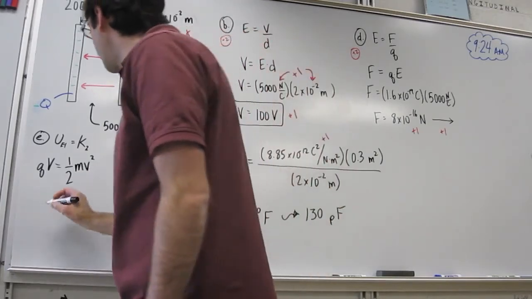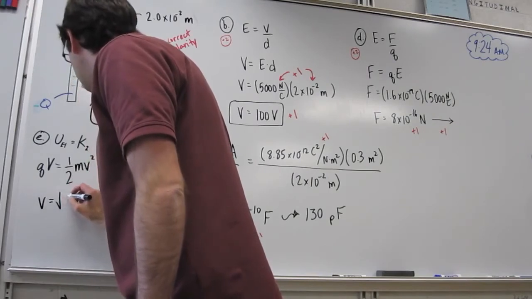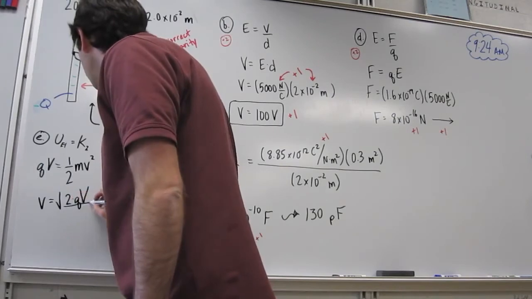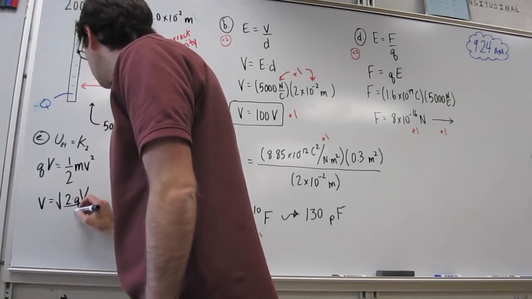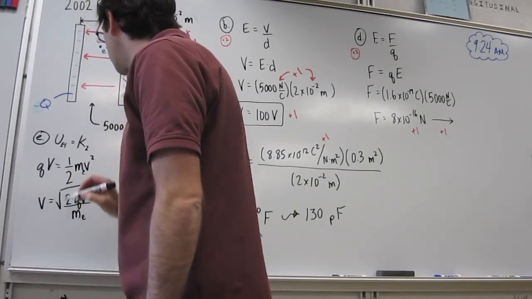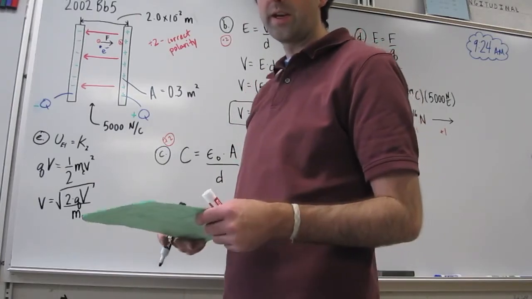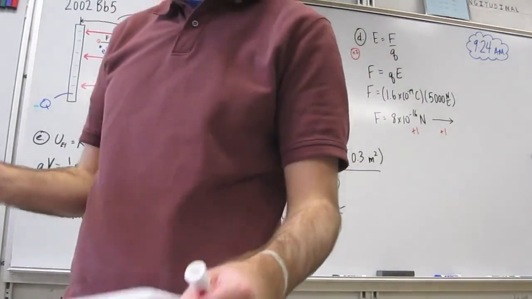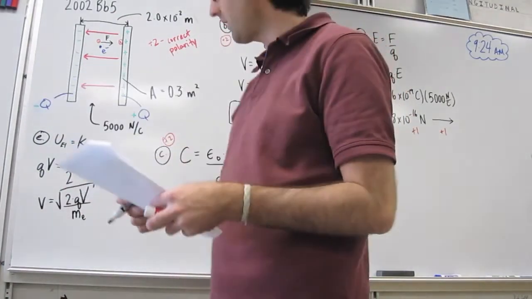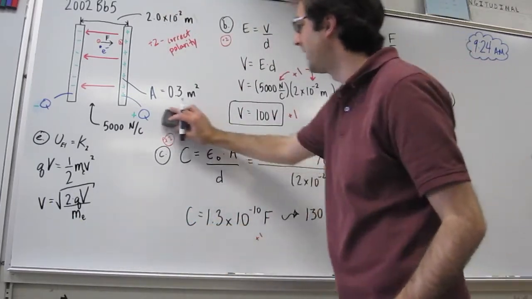So now all I have to do is solve for it. V is equal to the square root of 2 times Q times V, that's a big V, all divided by the mass of the electron, m sub e, because we're dealing with an electron there. Now, I know you guys can substitute those values in. The mass of the electron is a constant that's given on the front of your green sheet, but I did choose a bad spot to write. I can erase C because we've already done it.